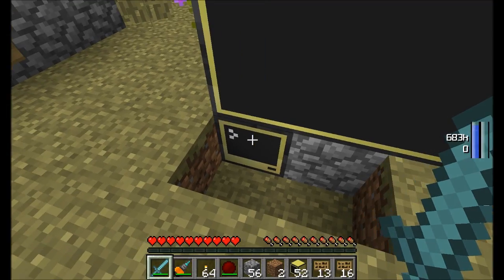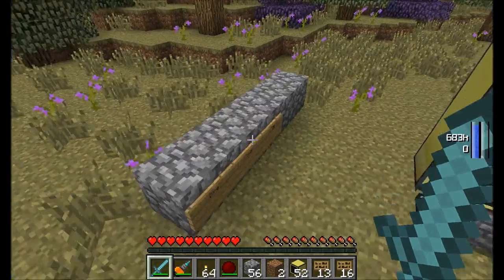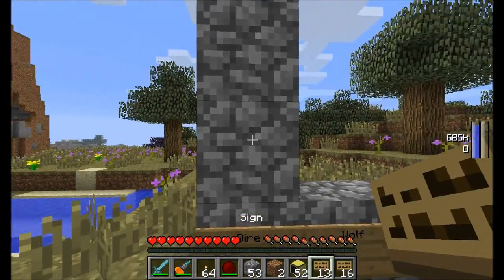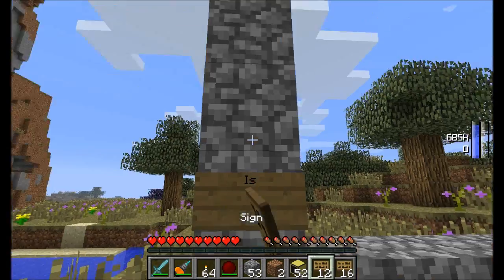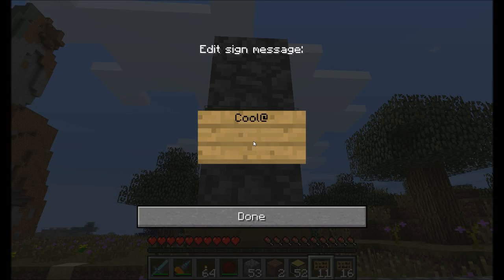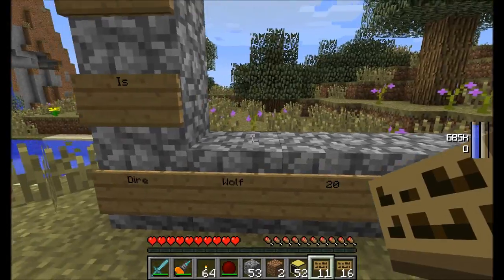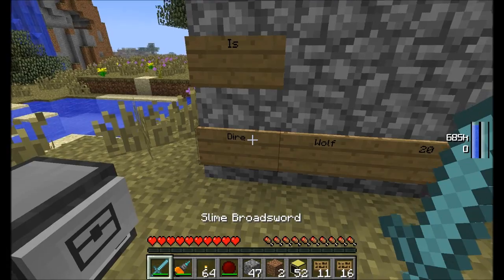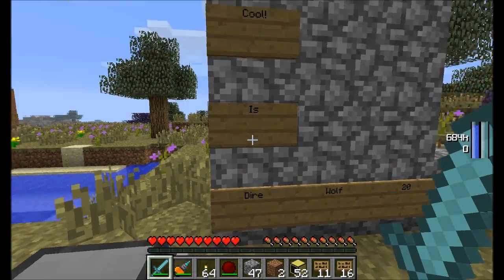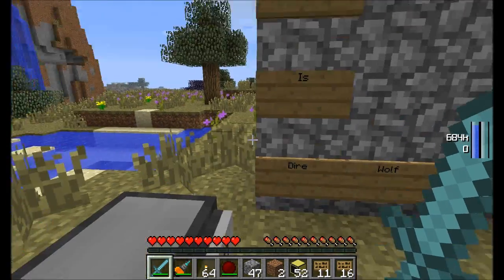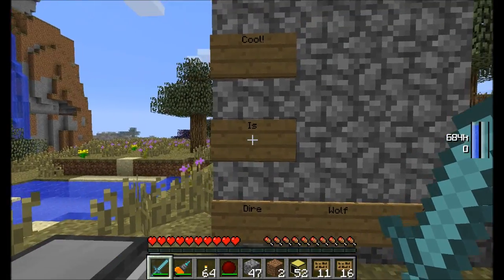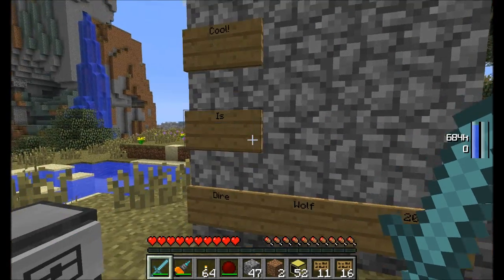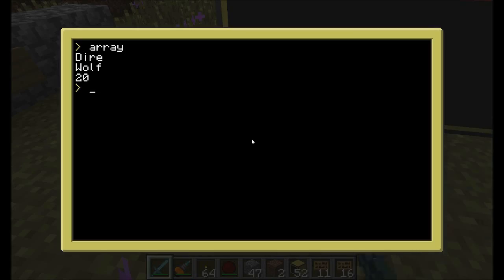Not too shabby. Now, what I've actually created is another dimension to this array, where I'm storing more information. So I've got something like this. And then this guy also can store information, and this guy can store information. So you can say, hey, give me whatever direwolf has in this position here, or dire in this position. So dire position 1 would be is, and dire position 2 would be cool. So a little confusing, maybe, but let me show it to you in the code as well.